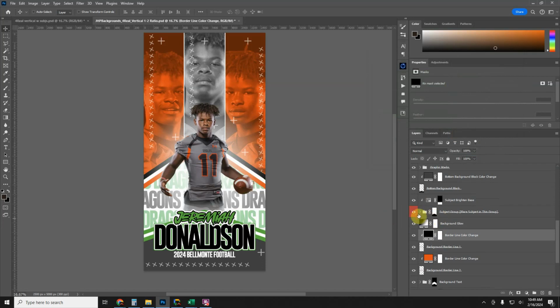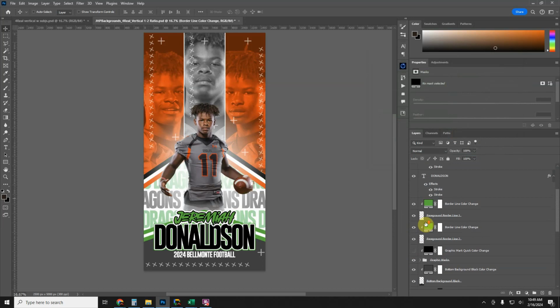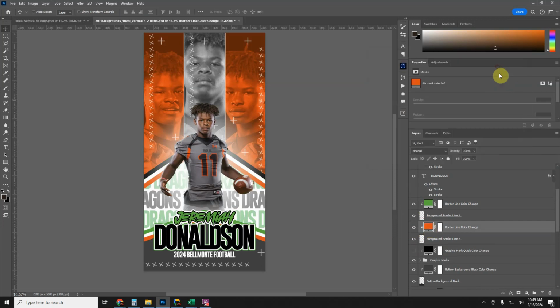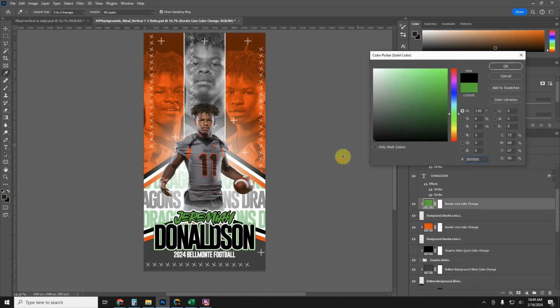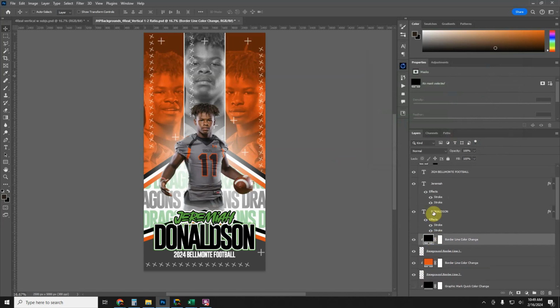All right, so foreground subject, we don't really have to do much there. We've already dropped them in. Again, that brightening, if you want that on or off, I'm going to leave it on. I like it. And I'm going to keep scrolling up here. So now we have our bottom borders here in the foreground. So I'm going to make that one orange. And I think I'm going to make this one black instead. So let's make that black. I like that.